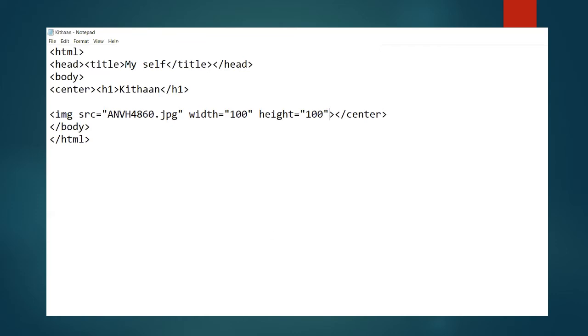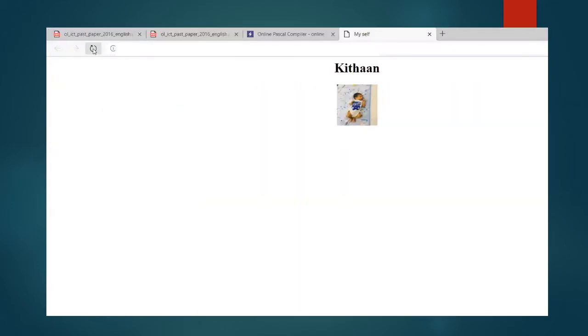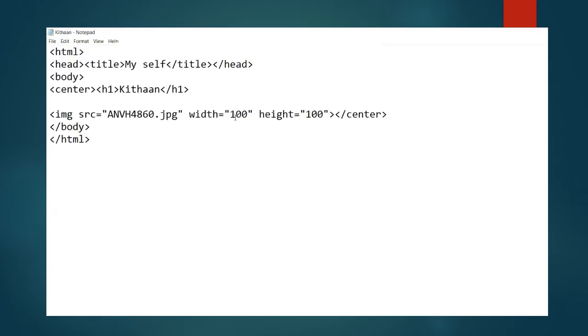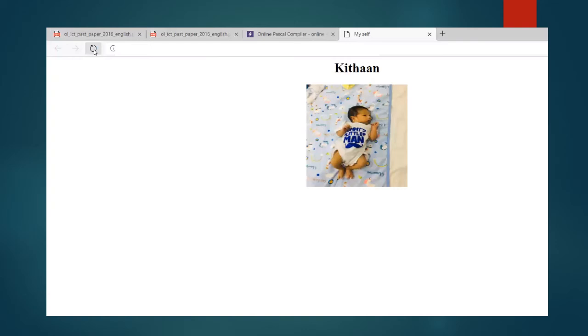So I am saving it back. You can click Control and S. You can go back to your website and then click refresh. Oh, see, it has become so small, right? I must make it somewhat bigger. So I will increase this to 250 and this one to 250. So it will be nice. Okay, so I'm saving it. Yeah, this is enough for me. So you got it, right?